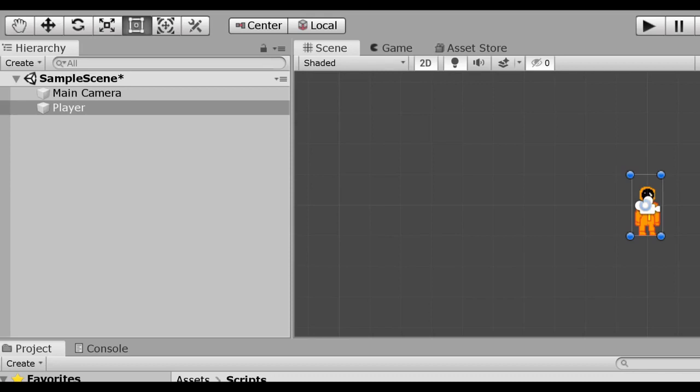If we play around with this a bit, you can see if we change the Y position to 2, he goes up 2. If we change the X position to 2, or -5, he'll move over.